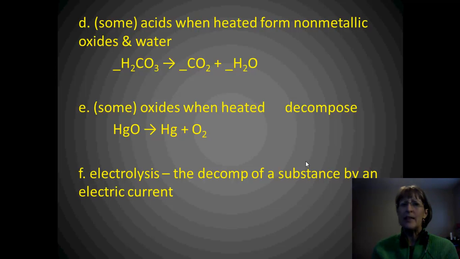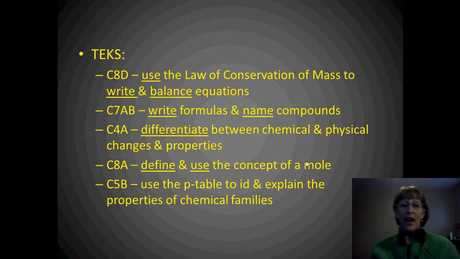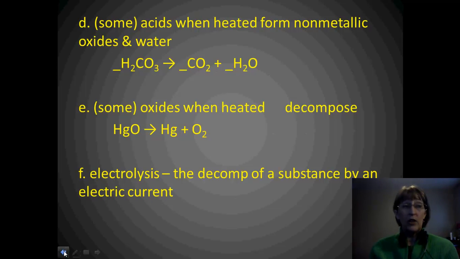Remember, we're talking about decomposition. Electrolysis is decomposition by running electricity through it. We're going to run an electrical current, which is a form of energy, through it, and it's going to decompose it. That's how you do water. If we take just plain ordinary water, like pull some water out of the tap, and run electricity through it, then we will break it down into hydrogen gas and oxygen gas.